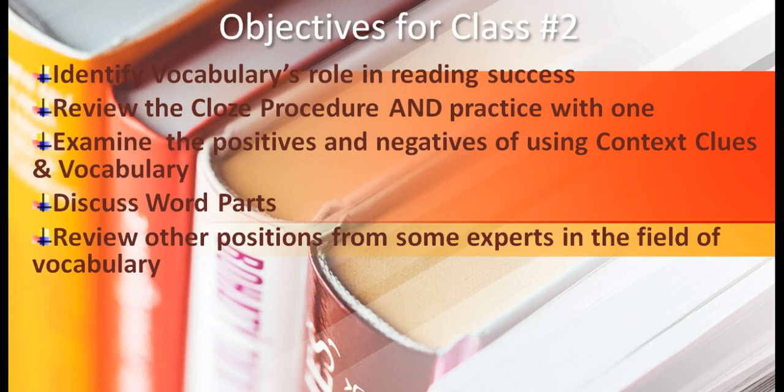We're also going to examine the positives and negatives of using context clues and vocabulary, because that's really what you're doing when you do a cloze procedure. You're looking at context clues. Is this something that will be a positive experience for your students, or is it negative, for some of your struggling readers, because they don't understand some of those context clues, or because they're not clear? Sometimes we think they're perfectly clear, but they are not for our students. So we'll talk about that. There are quite a few slides that I have included in the PowerPoint this week regarding that.